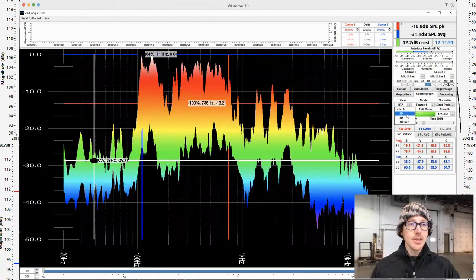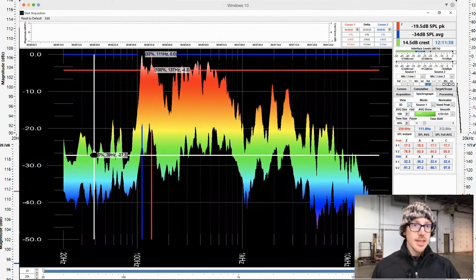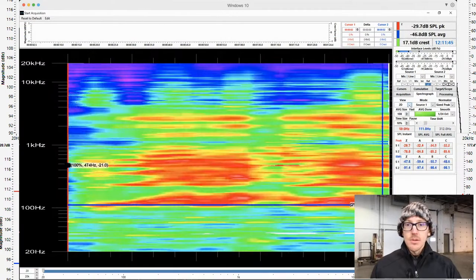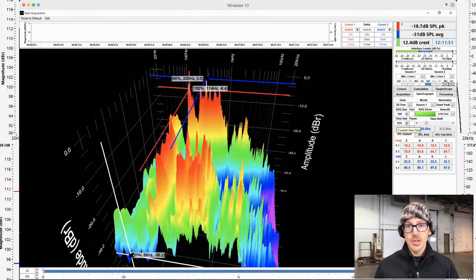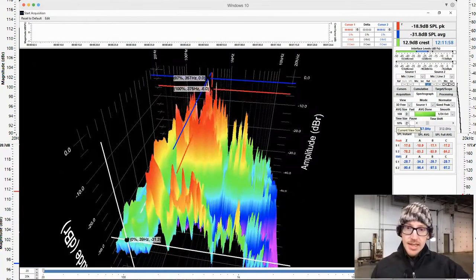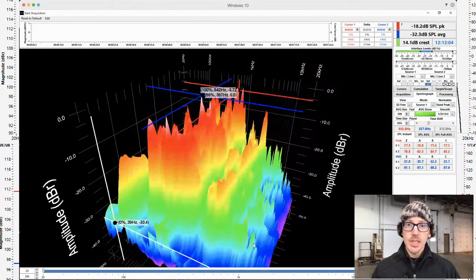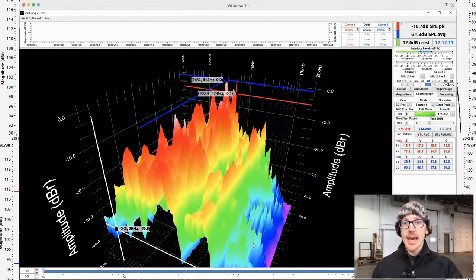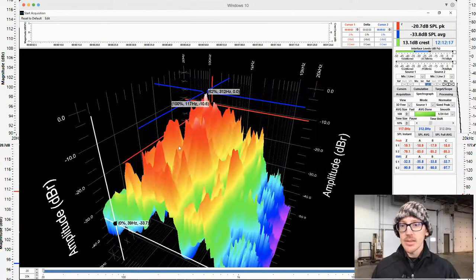We can look at this in an RTA, or in a two-dimensional spectrograph display that you're probably familiar with. And there we go, it's just being a little bit slow. There's a two-dimensional spectrograph you're probably familiar with, but have you ever seen a 3D spectrograph? So cool. Now we have these three axes: amplitude, time, and frequency. This allows me to spin this around in whatever orientation I like. This can be a really quick way to get an idea of what has happened over a certain period of time. We can see, oh, this part got loud and then this part got loud, and we can see the dynamic range.